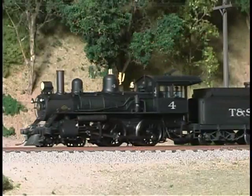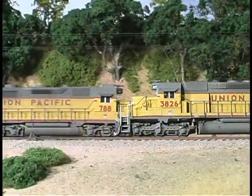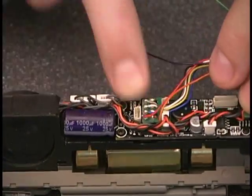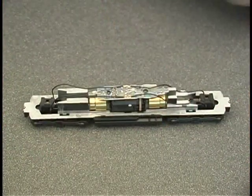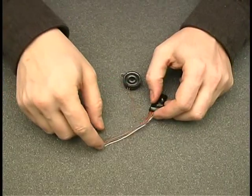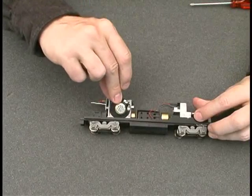While our models may not be exactly like yours, we've tried to include enough variety to cover many typical situations. We'll cover using 8-pin and JST plugs, perform a QSI chip upgrade, show how to use decoders designed to replace a factory light board, and do some wired installs. Many of the installs also discuss sound and speaker placement.